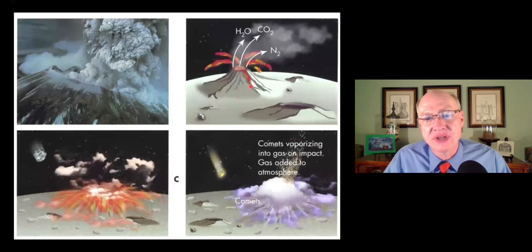Another major source of gases in our atmosphere and water on Earth come from asteroids and comets bombarding the Earth. As comets hit the Earth, comets are cold, icy bodies, primarily made of water ice with other ices like methane and ammonia. And when they hit the Earth or burn up in the atmosphere, all of that water vapor gets returned or gets deposited on the Earth.